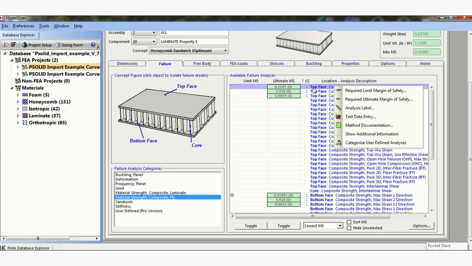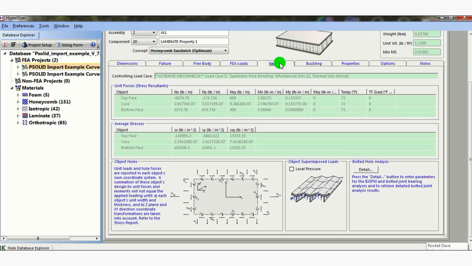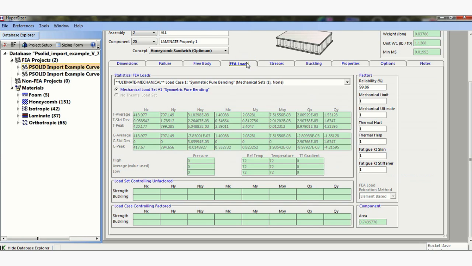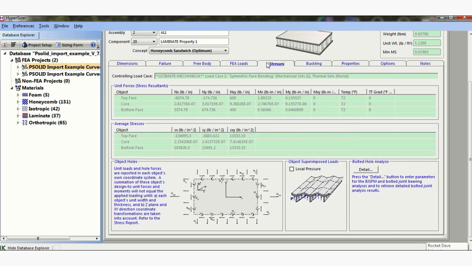I mean, right now, if you do strain analysis, you don't really have anywhere to go. You have some loads and you have some stresses, and so I don't really know what the strain is. I have to go make the stress report. So I think that's one of the biggest shortcomings of Hypersizer for composites, is that I really want to see my strains, both in 1, 2 and 1, 2. I want to see the 3 strains for my shell elements for each ply. Well, actually they're all the same strain, but anyway, I still want to see the strains.